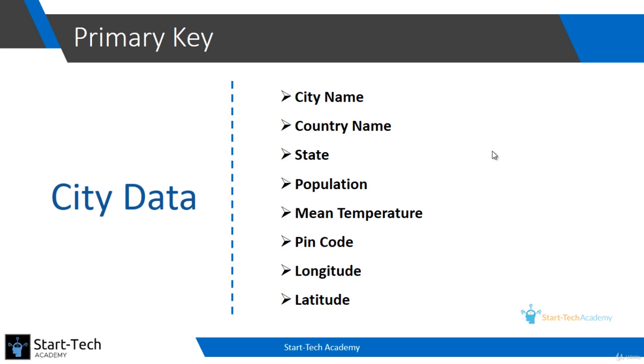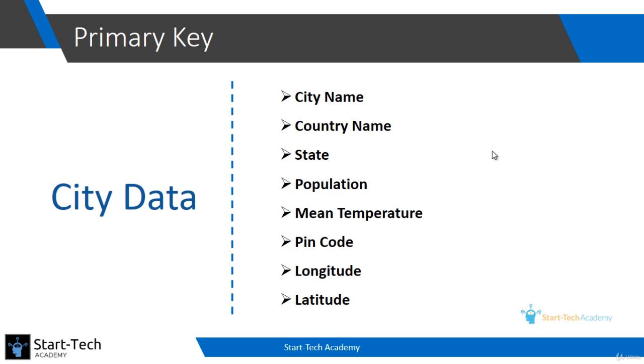Now let's go one by one over each of the given fields. Our first field is city name, but there can be multiple cities that have the same city name. In fact, we have a city named Rome in all the continents except Antarctica. So we cannot assign city name as a primary key for this table. Next is country. Multiple cities in each country have the same country name. So therefore we cannot assign country name as a primary key.